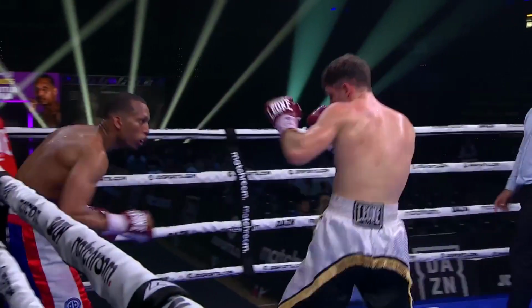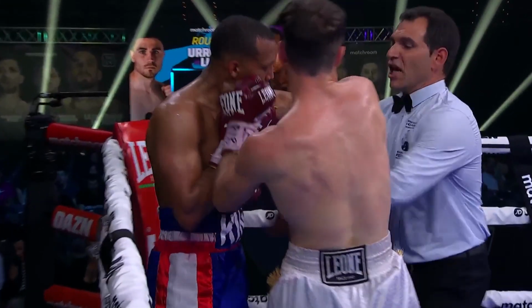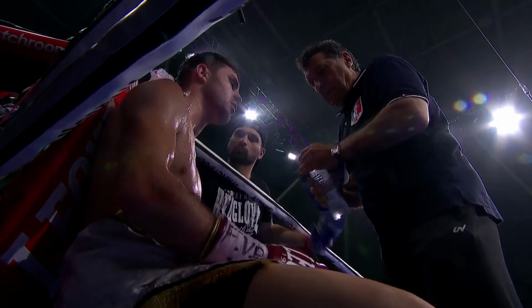That was another one of those lovely, crisp left uppercuts. That was a beautiful shot. Yeah, you're right, Mike. Right in the corner, the red corner there, and Urrutia just falling over that front foot with that wide guard that I've touched on, and beautifully timed shot, really was.